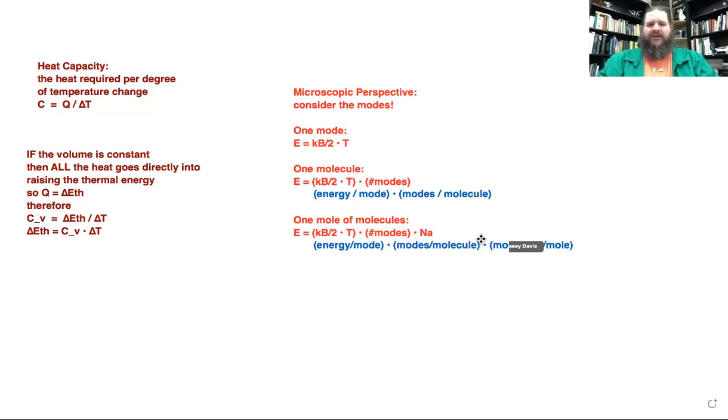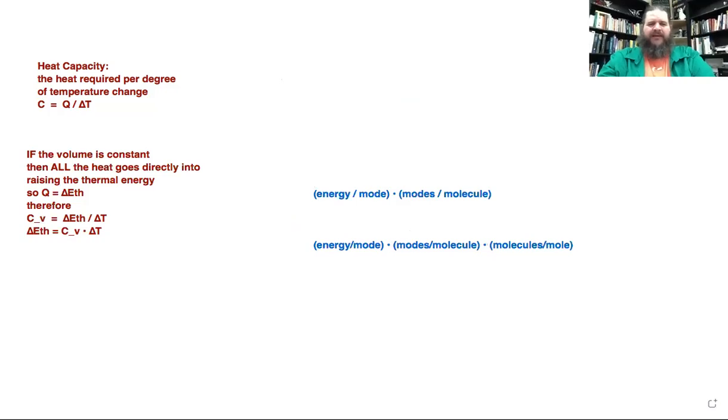And also a very convenient shortcut. We've got Boltzmann's constant and Avogadro's number multiplied together here. So what could we do to combine those? What is kB times NA equal to? We get the ideal gas constant R. Yeah, exactly. So we can replace that and just say kB times NA is R.